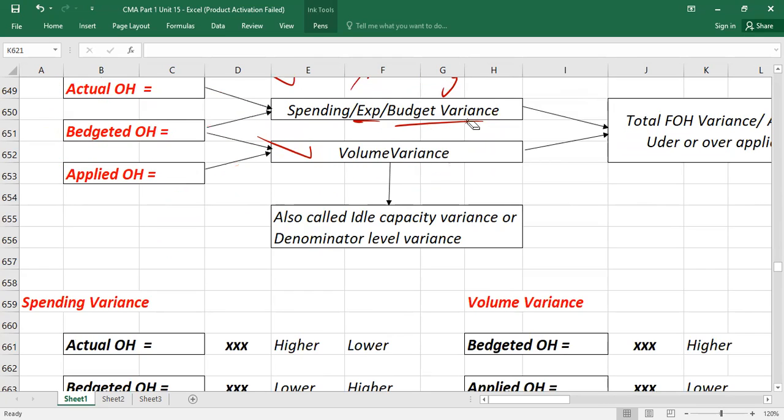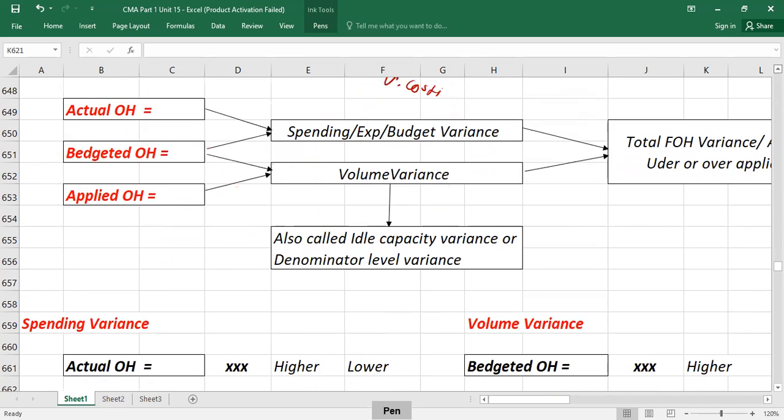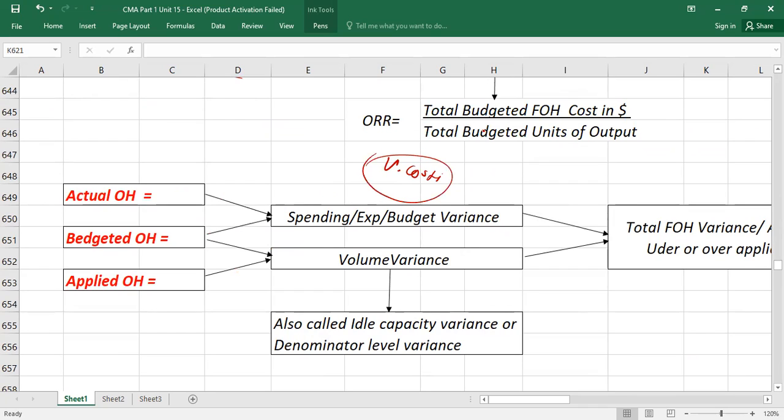Just, it is in front of you. Try to use your mind, what I'm saying. I'm saying the company is applying which costing? Variable costing. And I want you to calculate total fixed overhead variance. Total. Use your mind now. Company is applying variable costing, and I want you to calculate total fixed overhead variance, total variance for fixed overhead. So this spending variance will become your total answer, because only one variance is there. This is going to be total.